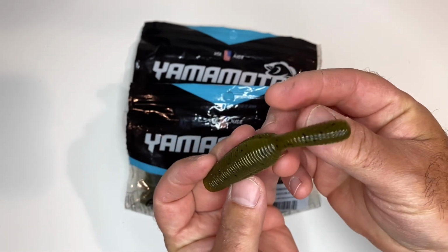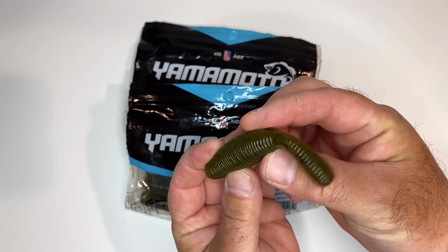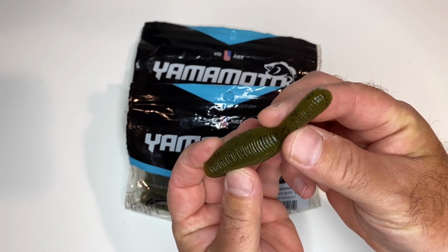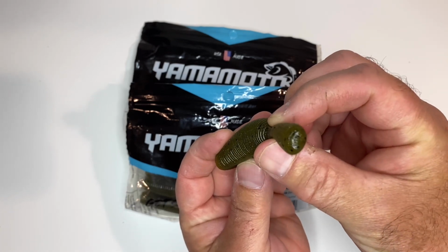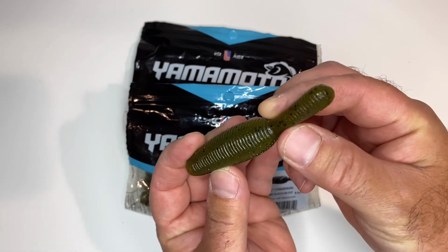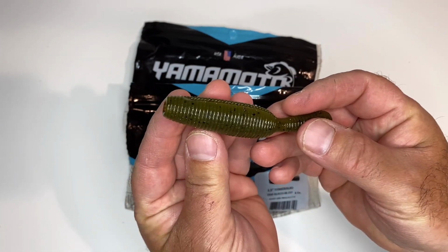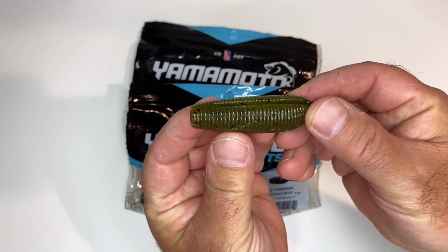But you can see it has an end that's kind of bulbous, kind of flaccid. It kind of falls back and forth very easily. Now, that's the end that's going to stand up in the water. That's the end that's going to give the action, similar to, say, a Ned rig. I'm going to show you how I'm going to rig these things. But as you can see, it's got some weight to it. This thing is probably about a 1/4 ounce by itself. That's right, you throw this weightless, at least I do, and you don't need anything more than that. You can launch this thing a mile.